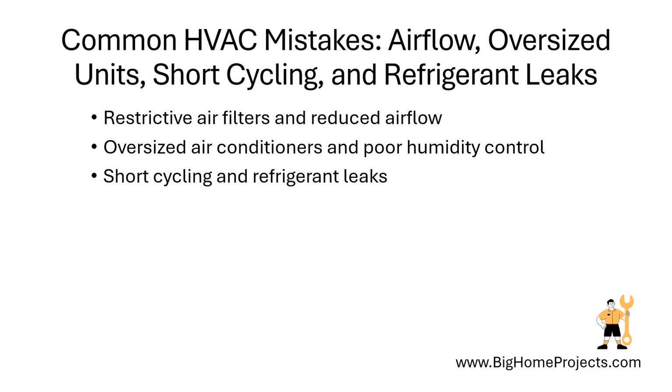A common mistake is choosing a filter only by its highest rating because a very restrictive filter can reduce airflow. Use the strongest filter your system is designed to handle. Another misunderstanding is believing that a larger air conditioner is always better, when an oversized unit can cool quickly without removing enough humidity. Ask whether the system was properly sized for the home.